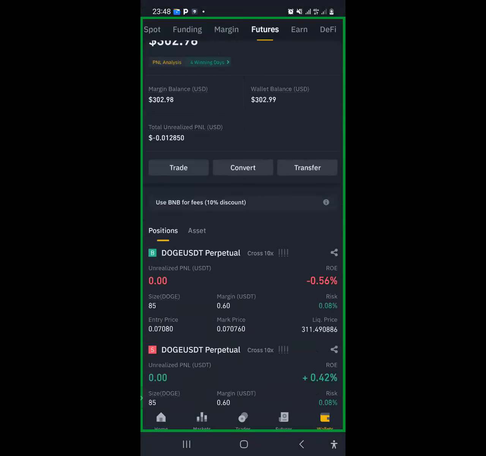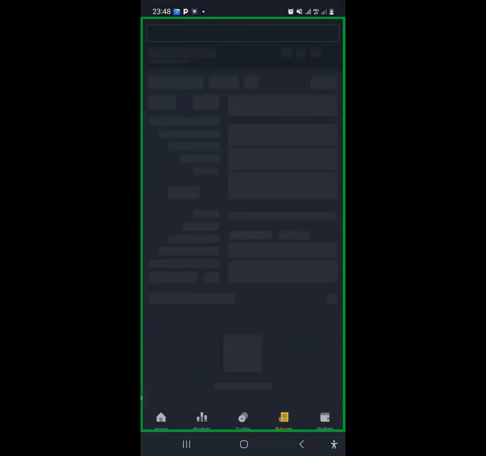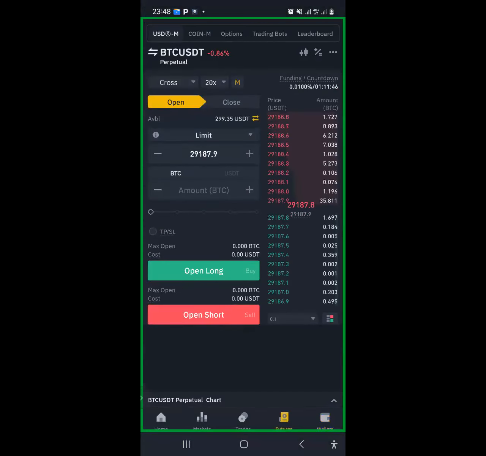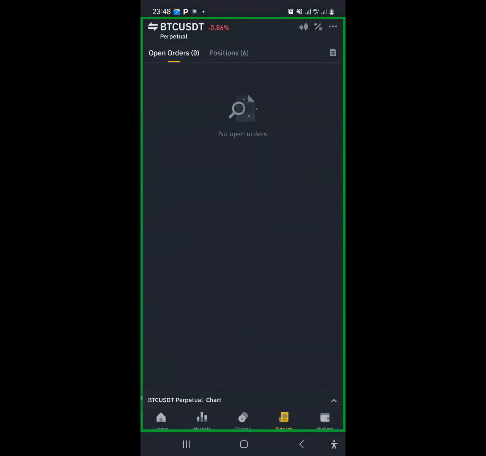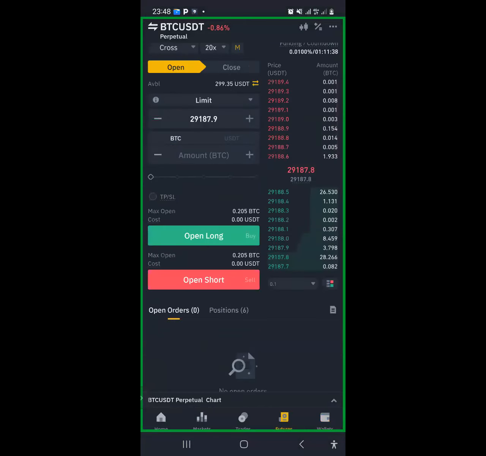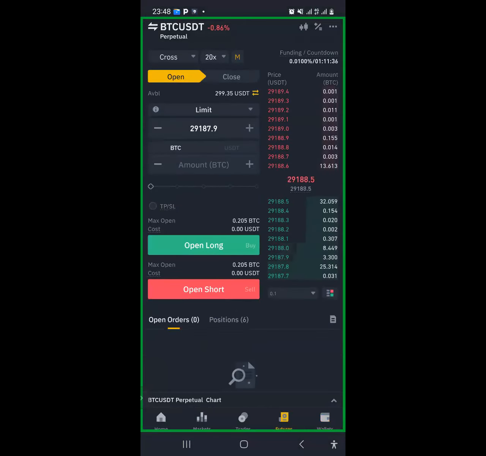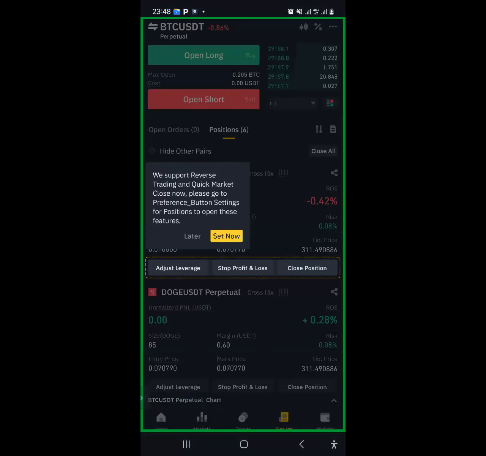You can see all the trades there. Scroll down. Can you see your position is 6? Refresh it and tap on here to see your position. So that's it.